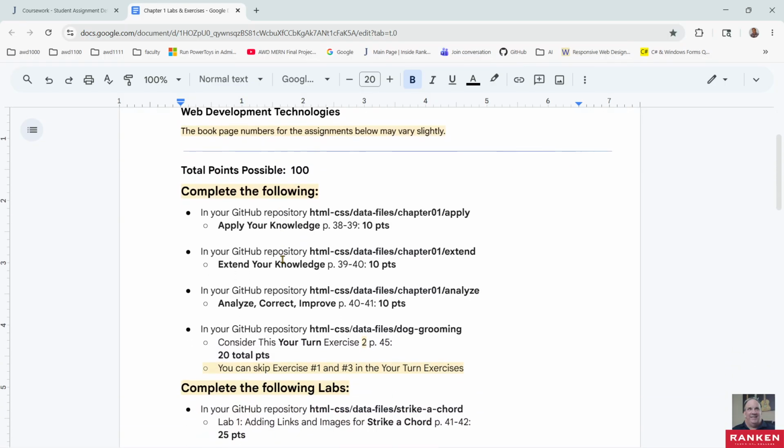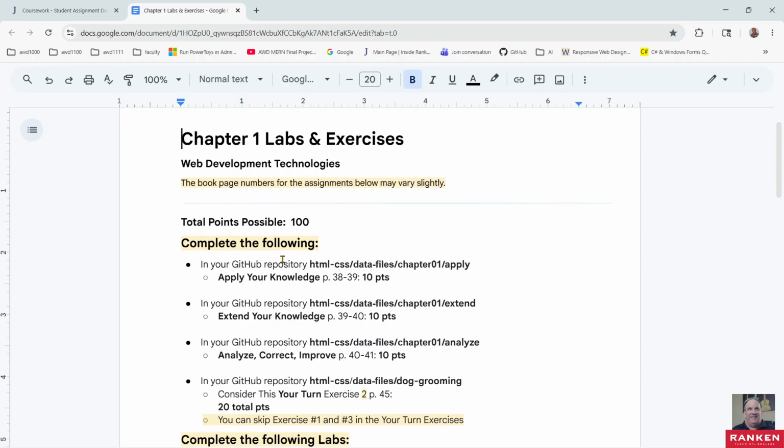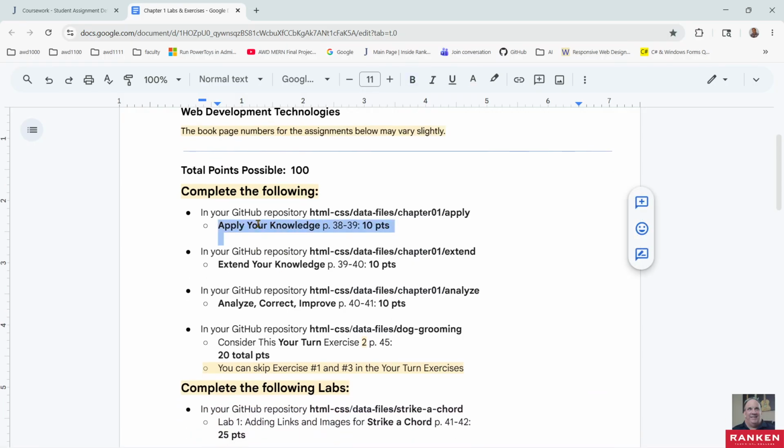But basically, here's the one for chapter 1. You've got apply your knowledge, right? Like I mentioned before, the book numbers for these assignments below may vary. That might be a little bit different because the book I used when I created this had a different ISBN, so it may be off a little bit.